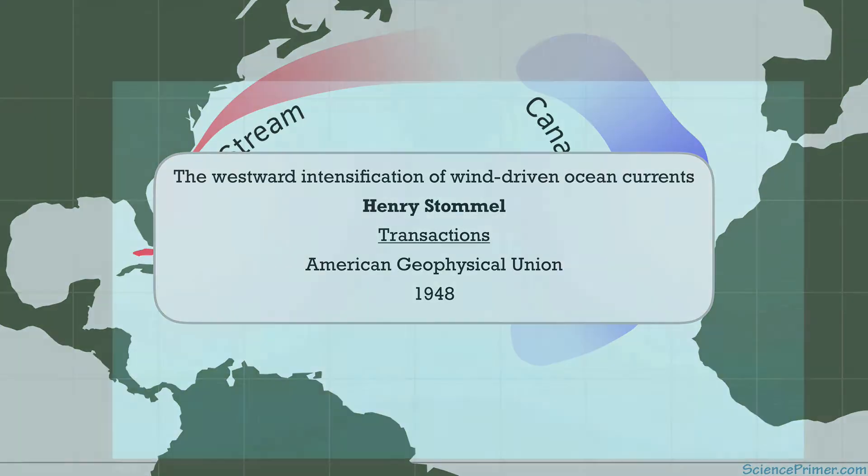The model he chose was a simple rectangular ocean. The properties he set were that the water had a uniform depth at rest, wind blowing across the surface of the water caused currents to form, water movement altered water depth, and a friction term was added so that the water did not continue to accelerate forever once the wind started blowing.